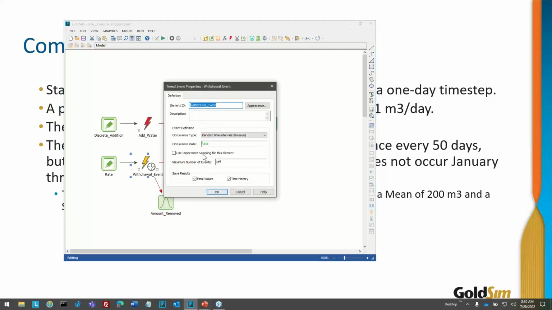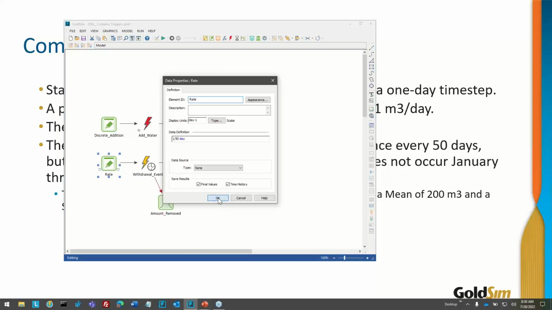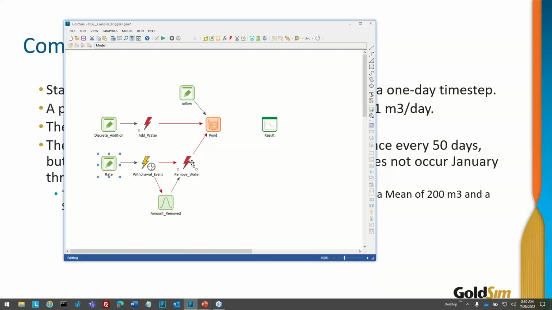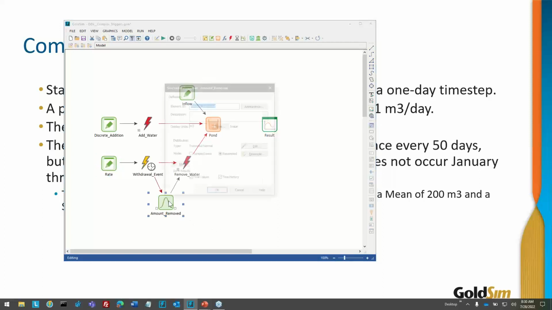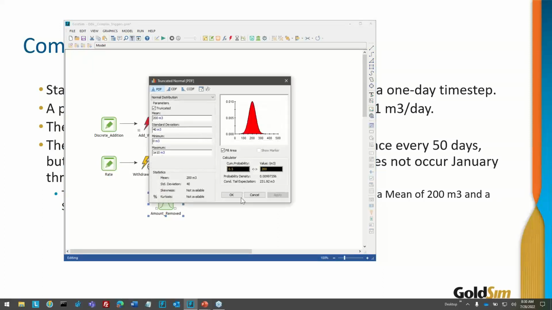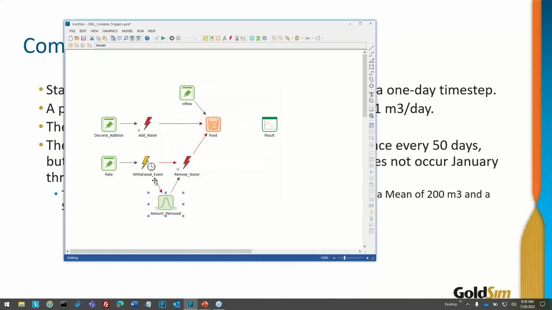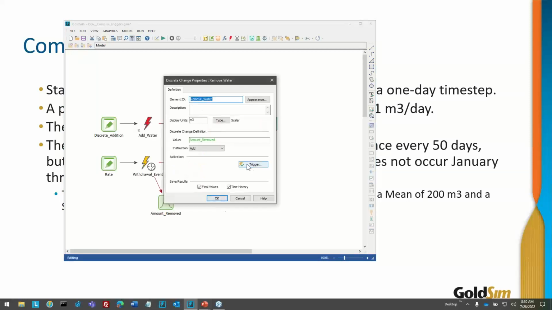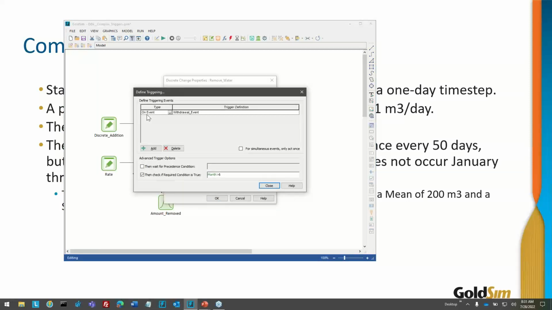But then I'm going to have a random event that occurs. The random event occurs at a particular rate, once every 50 days. Whenever it occurs, I want to remove water. How much water do I want to remove? I'm going to sample how much water I remove from a distribution. So you see that this event is doing two things. It's going to sample the amount of water, and then that amount of water goes in here. And GoldSim, of course, is smart enough to make sure it samples that before it removes the water. But we're going to put one more twist on this element. We're going to say our trigger is going to be a little bit more complicated. We're going to say, when this event is pulled, I want you to check to see if the month is greater than 6.